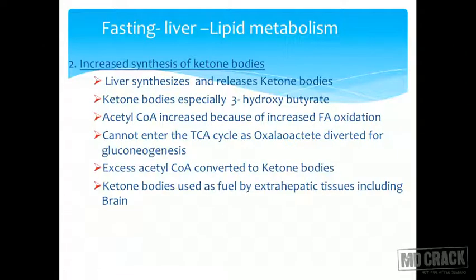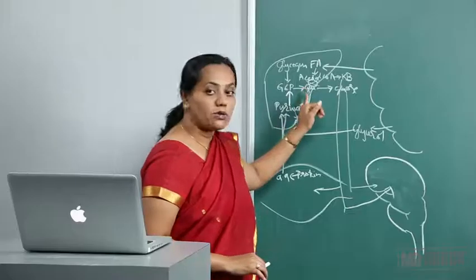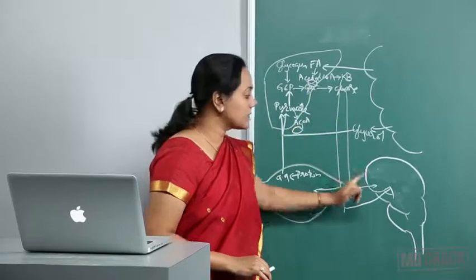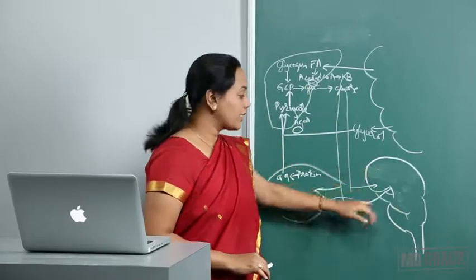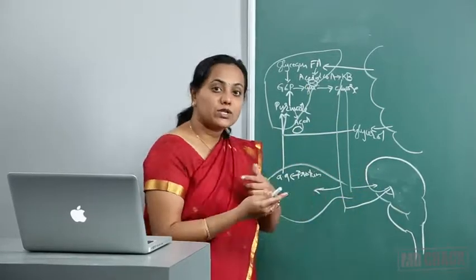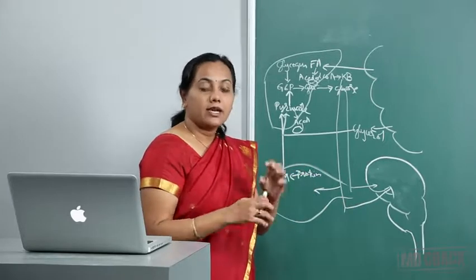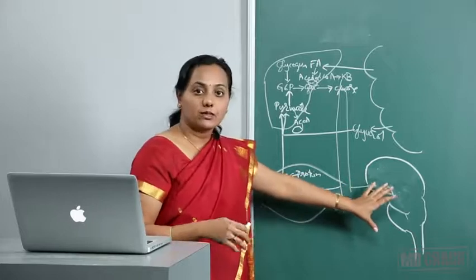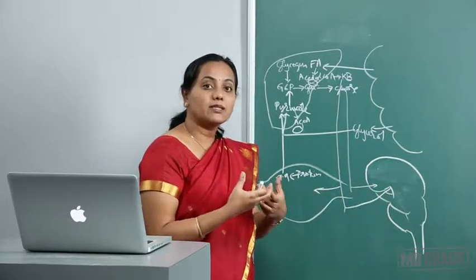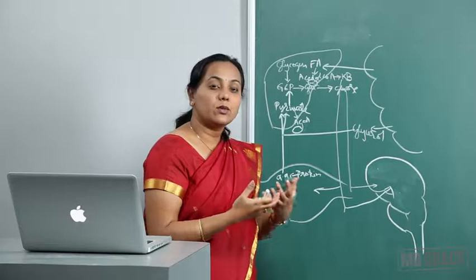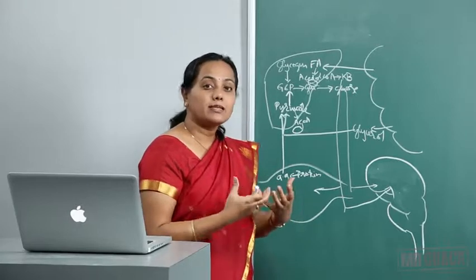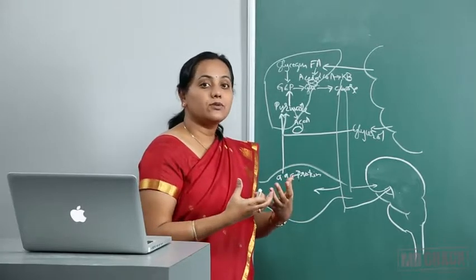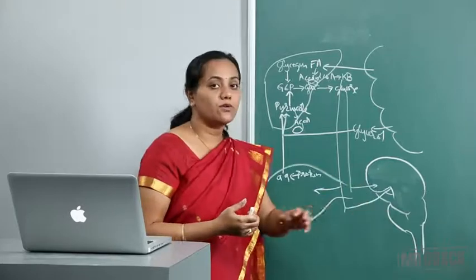Till now I was talking about glycogen, which provided glucose and gave energy to the brain. You had gluconeogenesis, which formed glucose, which is giving energy to the brain. But now the brain has switched over. The brain has changed its preferential fuel from glucose to ketone bodies. The minute it sees ketone bodies, the brain realizes, okay, fine, I have to use ketone bodies, and the brain cells start using ketone bodies as a source of energy.